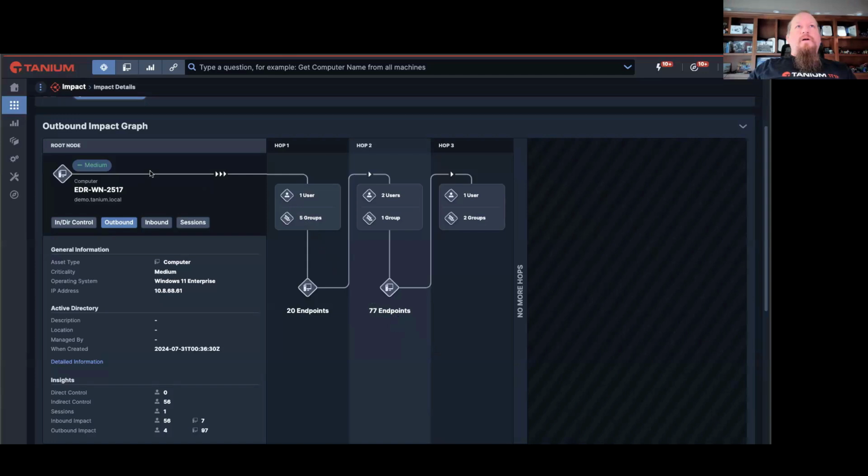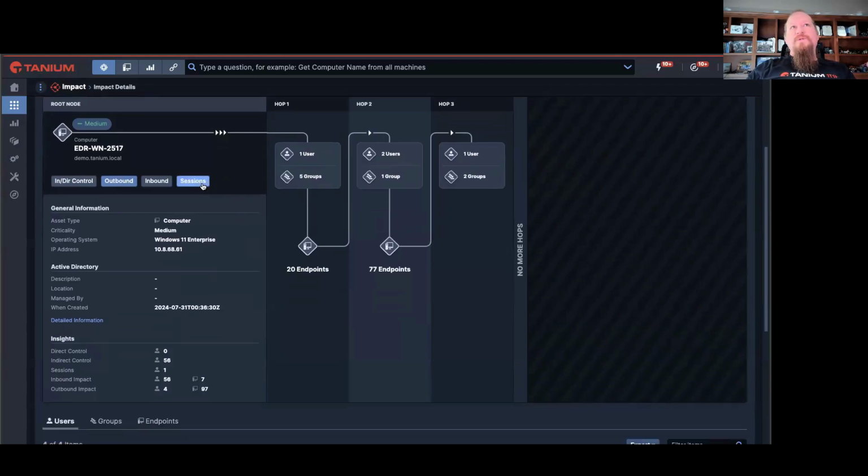Correct. So in our first hop to this one user and these 5 groups, it's exposure control is basically how you follow it, right? So this user is exposed because they have an active session. So this is our one session we see here on this endpoint. And so if this endpoint is compromised, that means that I do some privilege escalation. Let's say I've obtained system level access on this endpoint. I can now steal the credentials of this one user.